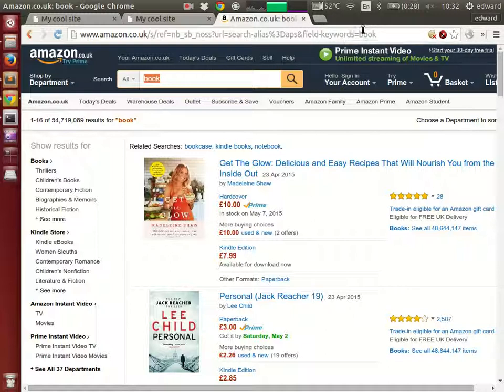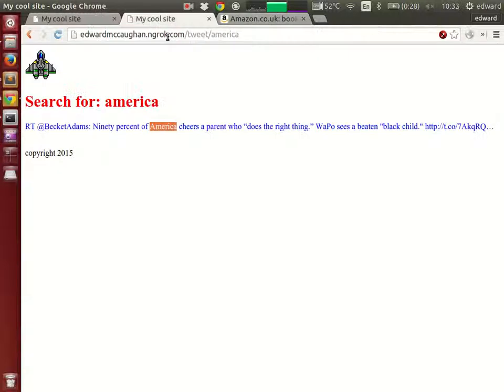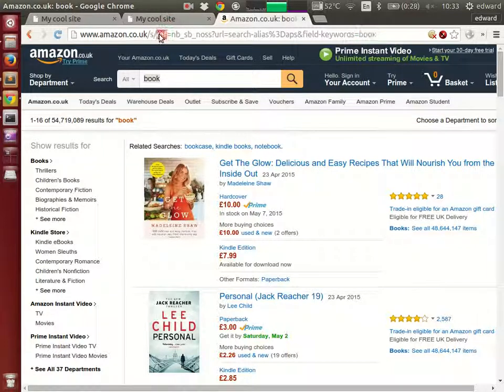Okay, the thing to notice is that Amazon have done something different. You see in ours it's /tweet/America, and that is the page. In this one the page is /s/, oh no, actually they've gone a little bit crazy.